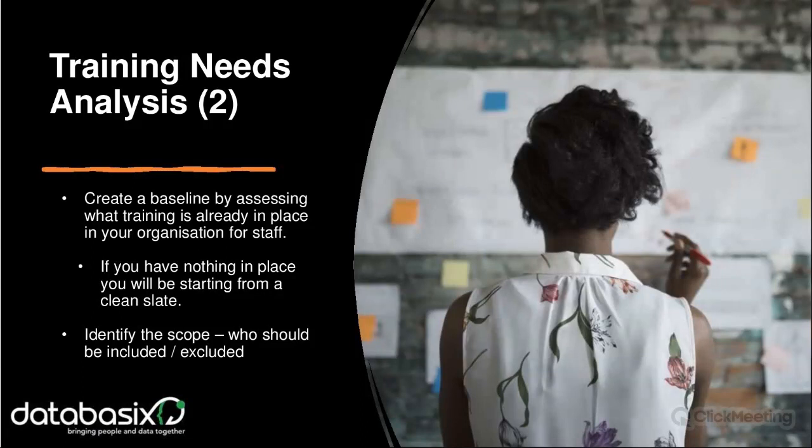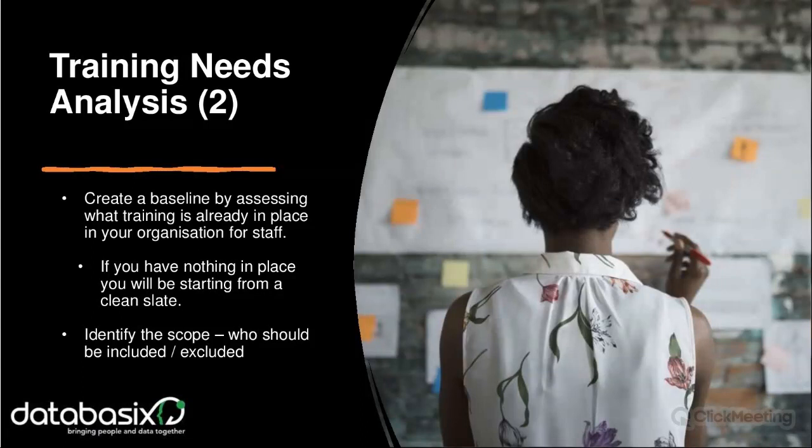If you don't know, or you're uncertain, you might just want to start from a very clean slate, and that's not a problem. I have a number of clients who are fully aware that they haven't delivered any training for a while, and actually, rather than trying to determine the base level, they are going to roll out basic data protection training to all of their staff. So, what's your baseline?